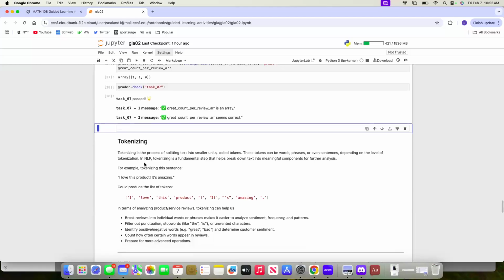An example is if we wanted to tokenize this sentence, I love this product, it's amazing. One way to tokenize it is to split it by word and punctuation. So you can see these would be all the individual tokens that you can collect out of that sentence.